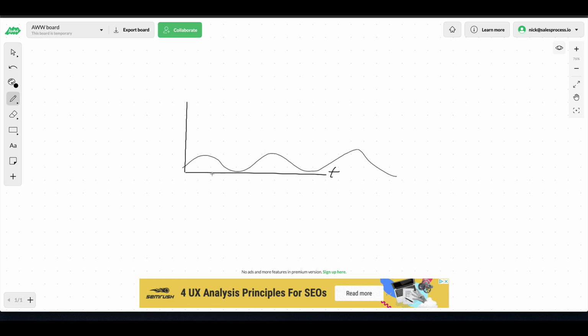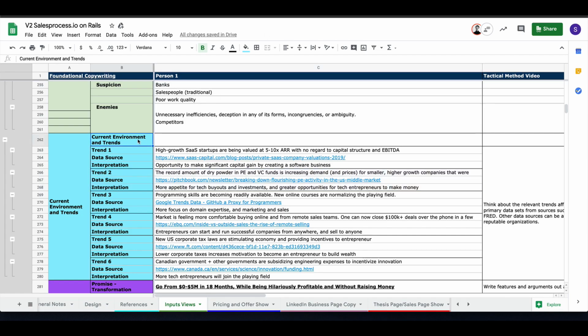Okay, so let's say at time equal to 1 year, and you're starting from time 0, which is your reference point, you know that a technology is going to be introduced and there's going to be some sort of force on that customer at that time. And then maybe there's a regulation and there's going to be another force on that customer at that time. Or maybe there's a new competitor and there's going to be a force on that customer at that time. So you not only need to understand the customer's path and who they are and what they're struggling with and what their desires are, but you also need to understand the forces that act on the customer. And this is what the environment is.